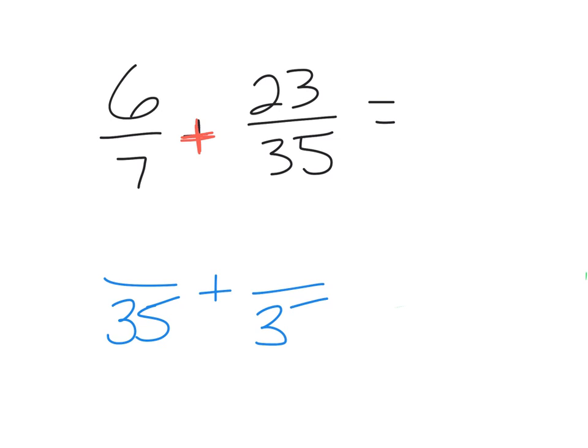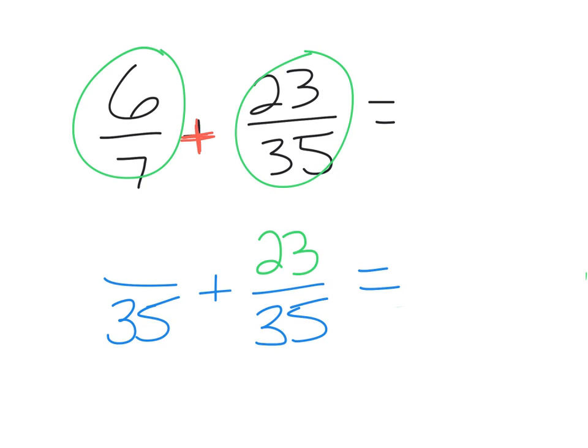have that denominator. So they both have to be something over 35 in order for us to be able to add these two fractions together. Now the great thing about that second fraction, the 23 over 35, is it already has that denominator of 35, so I don't have to change the top number. But like we did in those first two problems, in the first fraction, whenever I change that denominator, I have to change the numerator the exact same way. So in this case, the denominator was originally 7, and we've changed it to 35.